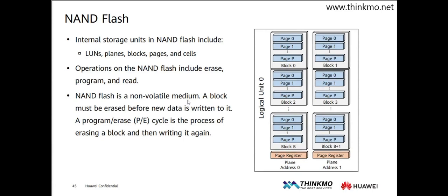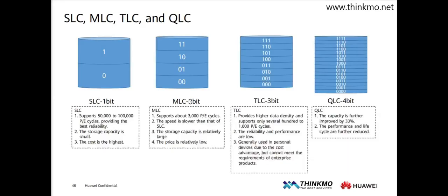What technologies are there? What types are there? There are a total of 4 types: SLC, MLC, TLC, and QLC. First, let's briefly introduce them. The first type, SLC, is like each room can accommodate 1 person, making it relatively simple to identify and fast. For MLC, each room can accommodate about 4 people. The capacity will be slightly larger.